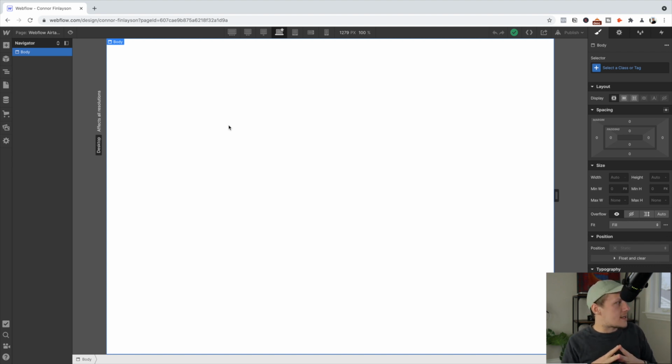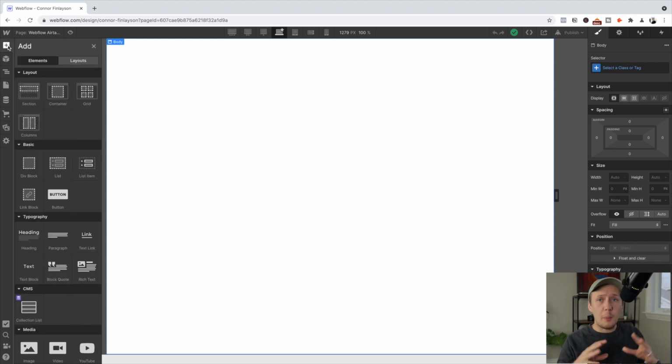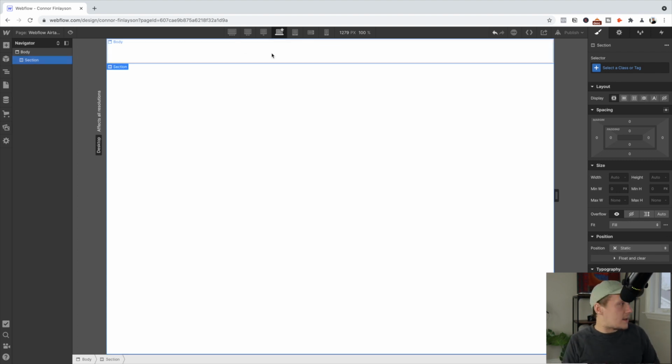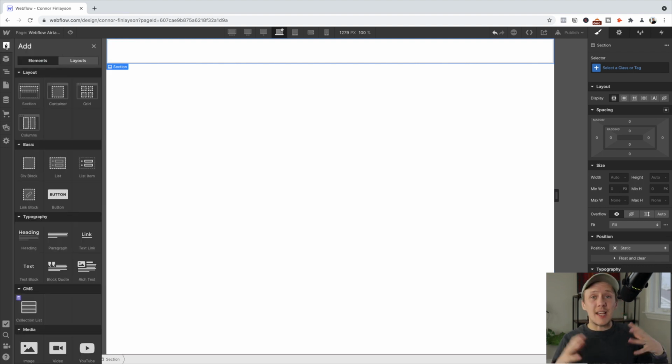So I'm going to start setting that up inside of Webflow now. If you are in here, what we want to do is start off by creating the overall layout and structure of this particular page. The way that you can use Webflow is you can go over to the left side where that big plus button is, and when you click it, you'll see that there are a whole bunch of elements that you can use to populate the white canvas that's in the middle of the screen. So I always start off by just adding a section, and then in order to make sure that all of the content doesn't go all the way out to the edges, I drop a container inside of that section.